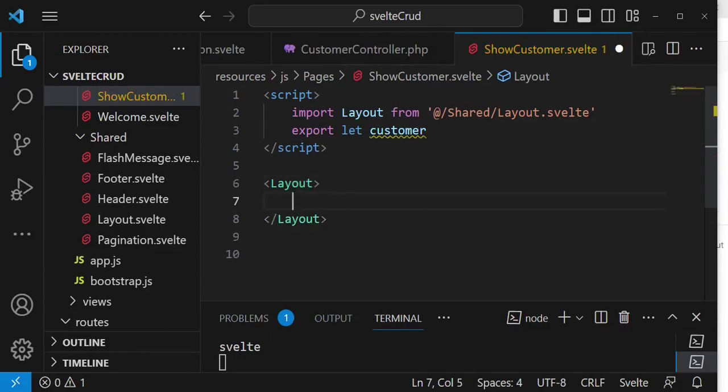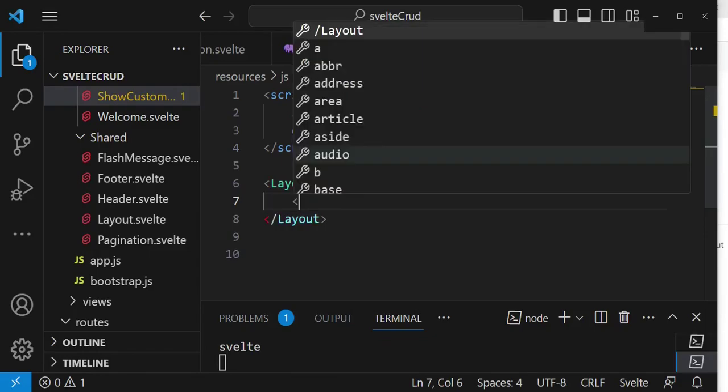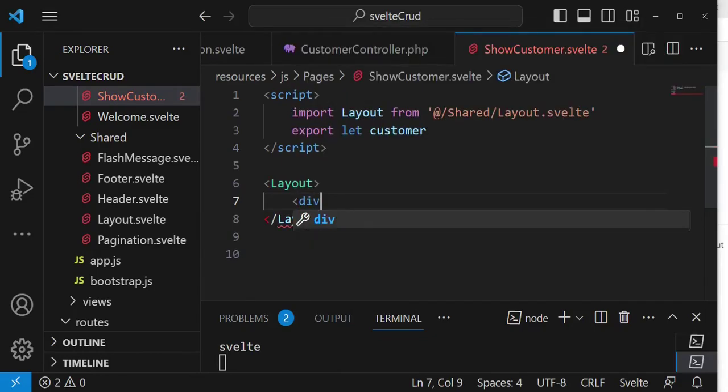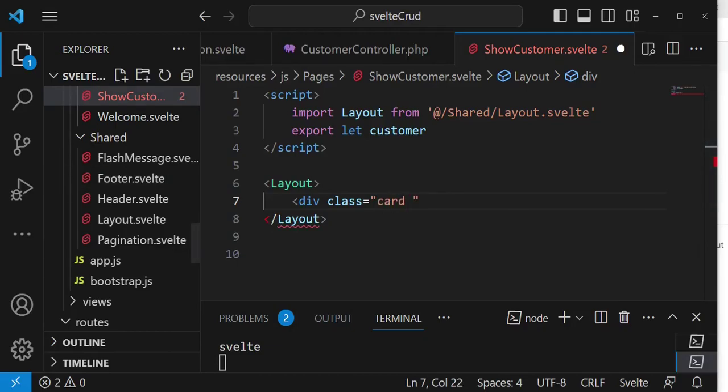and inside this layout now I would like us to have a card. So maybe we can just have a simple card, and we can have a div with a class of card, and maybe we can just make it a little bit centered, so column 6 offset 3.